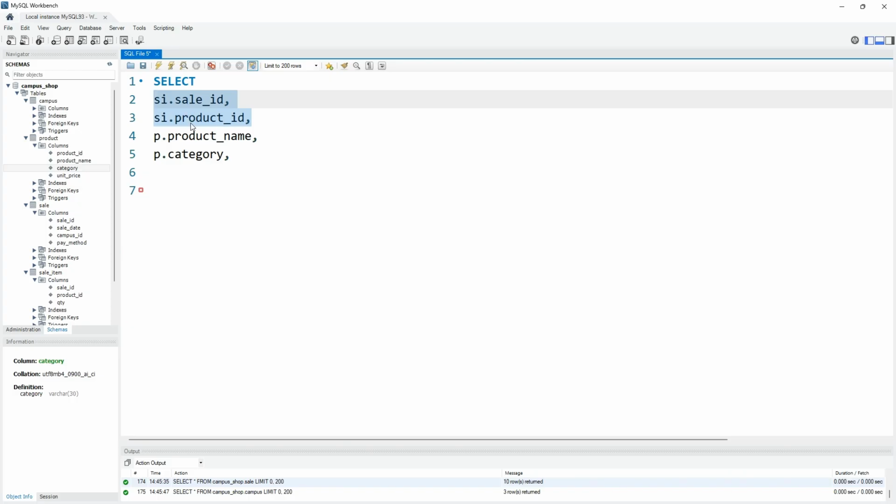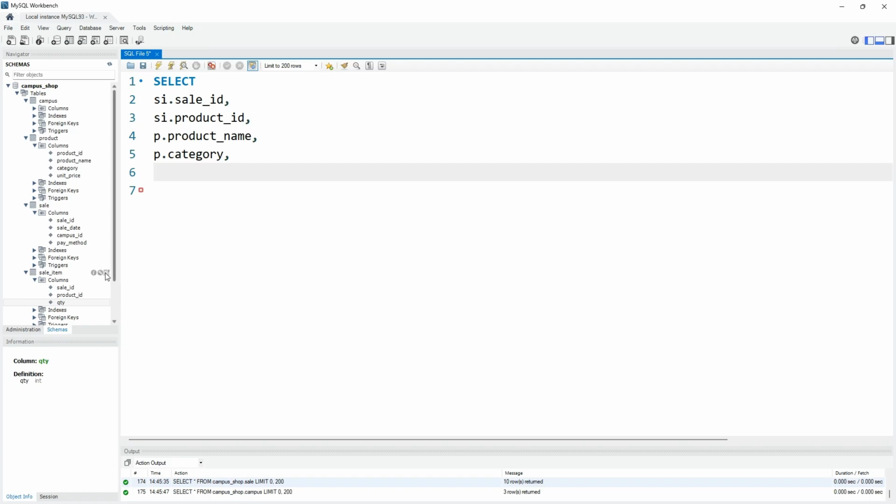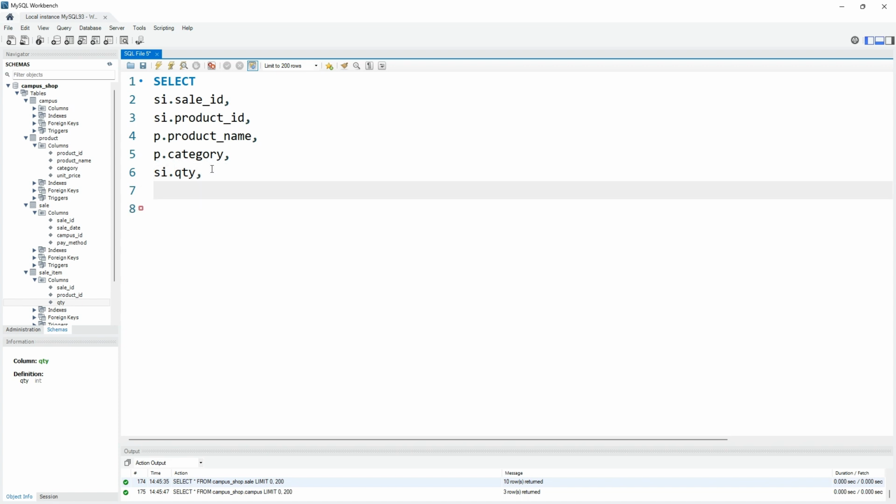So you have a sale ID, the product ID, the product name, the product category. But I also want the quantity from that particular sale item. Sorry, that particular quantity here is found from the sale item table. So I use the alias SI, and then I move on.